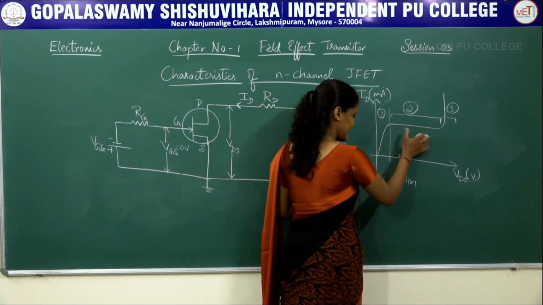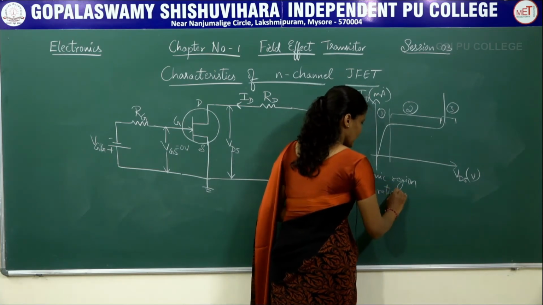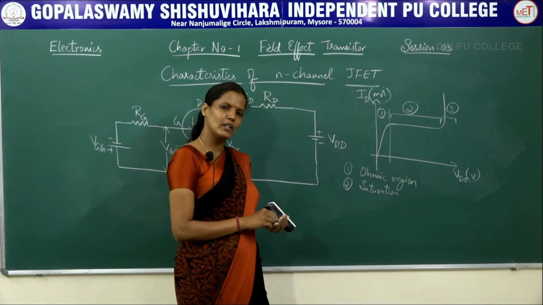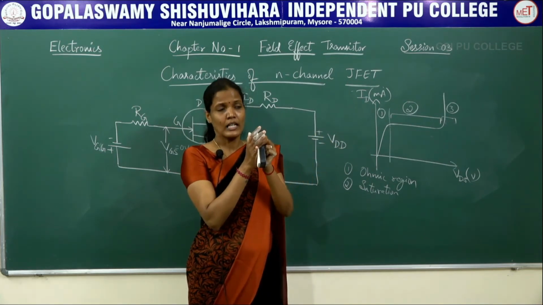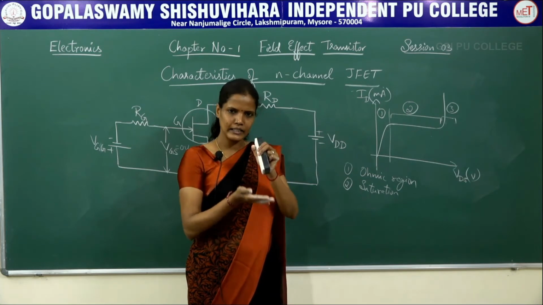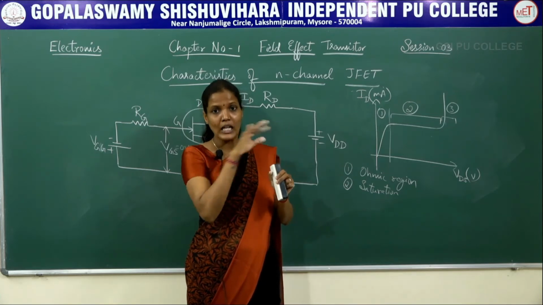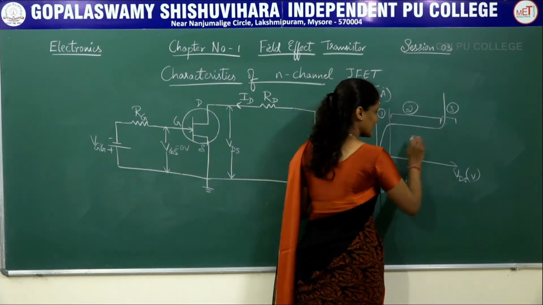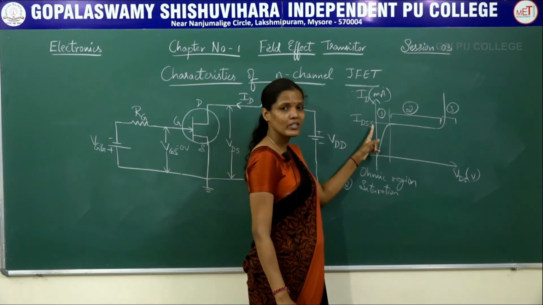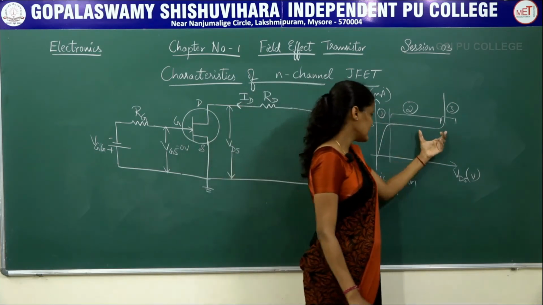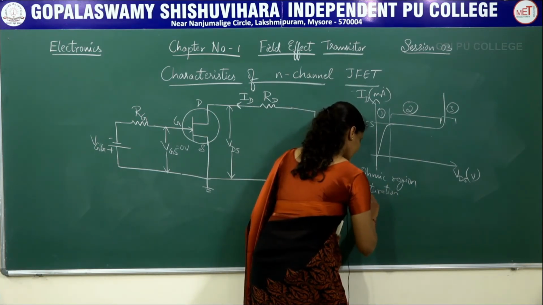At this point, this saturation region, what is this saturation region? As I keep increasing VDS, there comes a point when both the depletion regions will be touching each other. If both depletion regions are touching, there is no space available for the charge carriers to flow from source to drain. So the current stays at whatever it was. So I will be getting a constant current, and that constant current will be named as IDSS, which is nothing but drain to source saturation current. After the saturation region, we will be getting a region called the breakdown region.